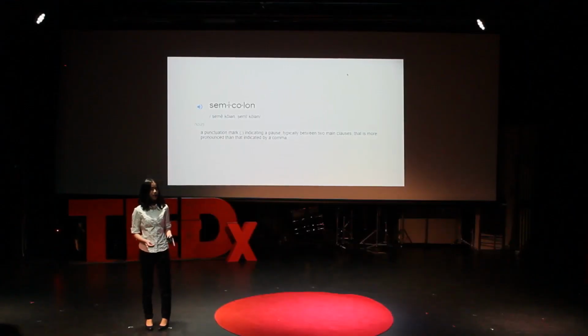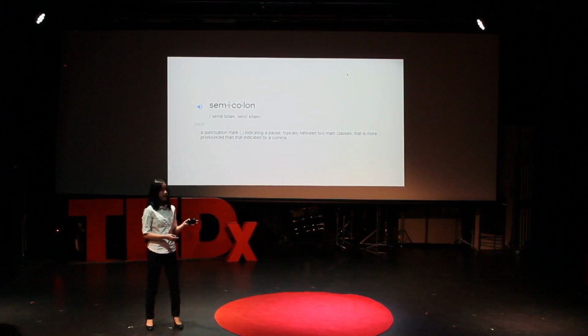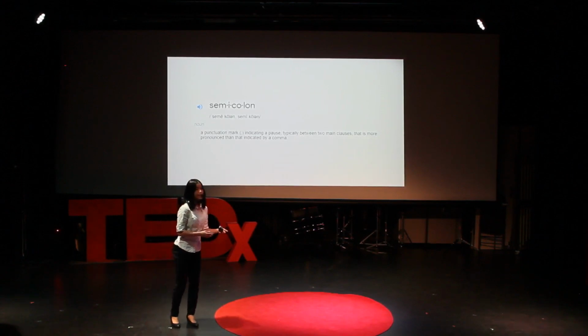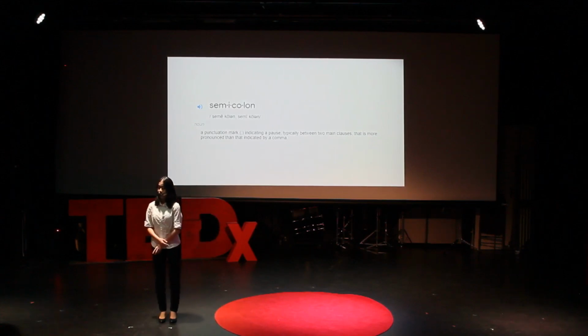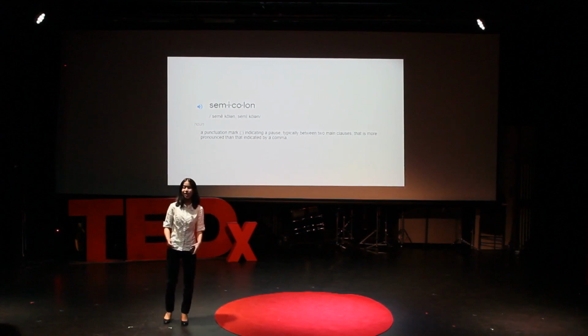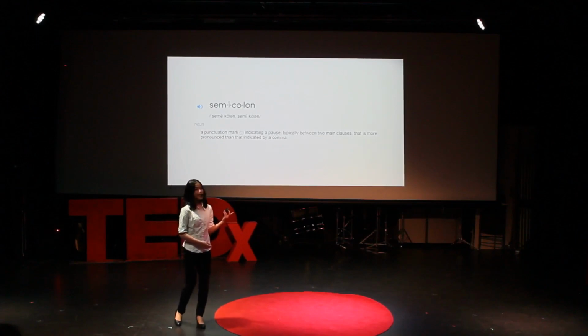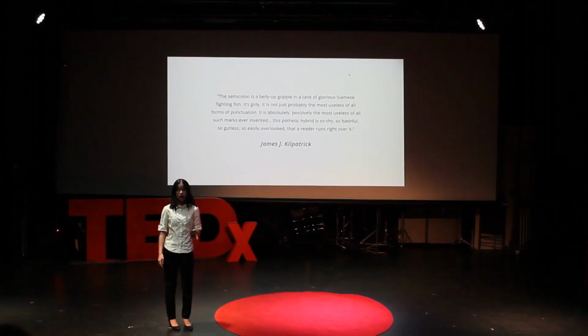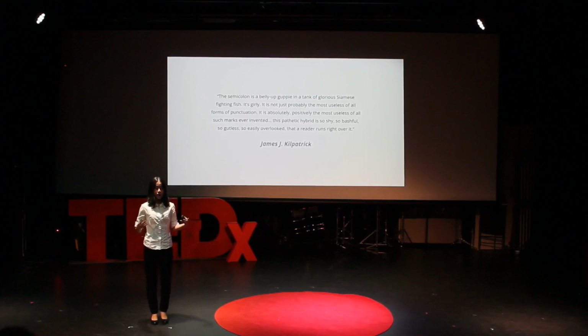But many people thought that these pauses between the two independent clauses were hesitancies, and that these hesitancies were to be seen as delicacies. And therefore people thought, because, well, the semicolon is so delicate, it should just be made for women to use. Or people even thought that the semicolon itself was quote-unquote girly. Yes, you heard me right. Apparently, writers and pundits such as James J. Kilpatrick believed that the semicolon was bashful, gutless, girly, and therefore useless.